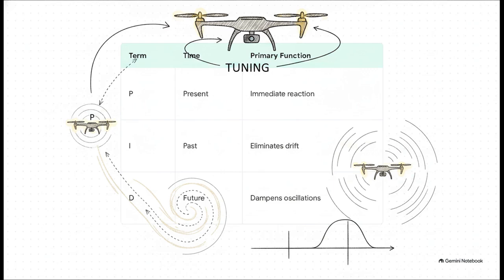So, summarizing all this up, we can see how these 3 components work together seamlessly to fight the error. The proportional fights the current error, the integral cleans up that past drift, and the derivative anticipates the future to keep everything super smooth. When you hear about someone tuning a drone, all they're really doing is adjusting the strength of these 3 specific reactions to achieve perfect, locked-in stability.